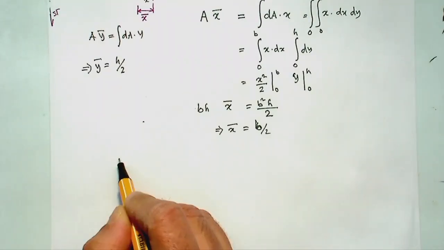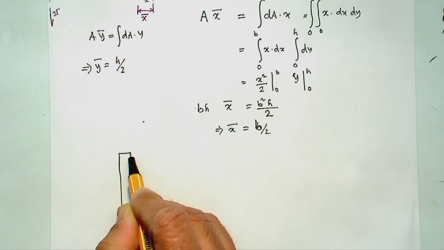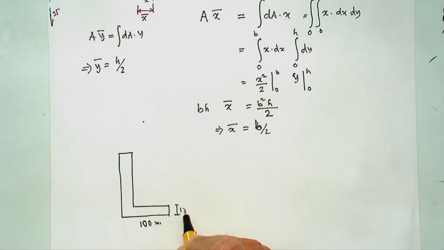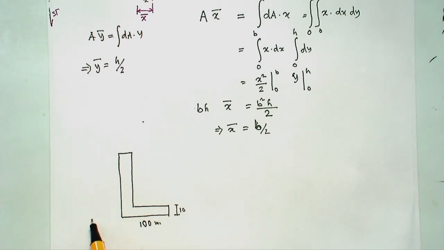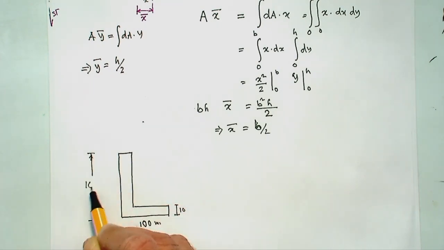So the way to calculate CG is using the first moment of area. Now, if I have a cross section which is slightly non-standard, in a way that there is no obvious symmetry, then let's say this is a cross section. Let me give some dimensions. Let's say this is 100 millimeter, and this is 10, and let me make my life a little bit easy. Let's say this height is 160.